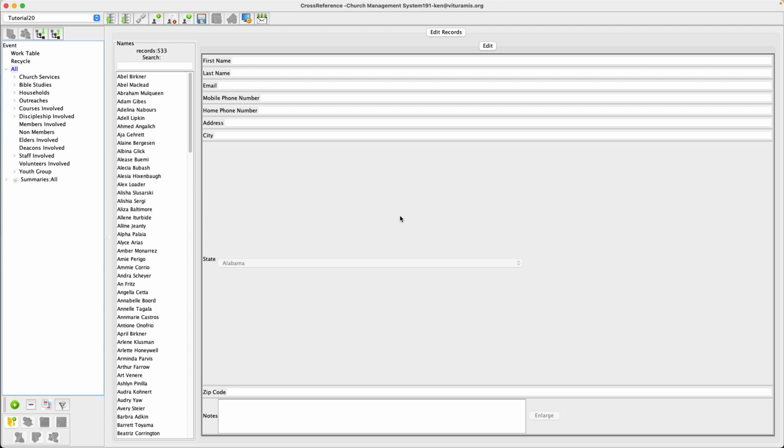Now that we have looked at churches and how they are organized, we want to look at how records go into particular groups. How do we move them between groups? The first thing we're going to do here is bring up a new concept.